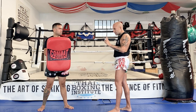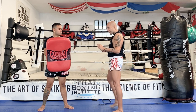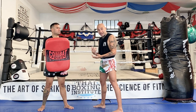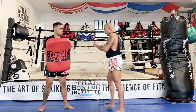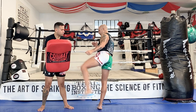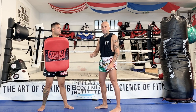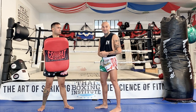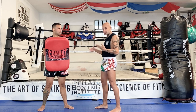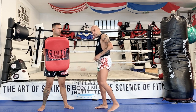Let's break that down. Look. People often just kick and then they hear the sound and think that's the end of the technique, and then they rush back into stance. So this is how it's gonna look. Incorrect, right? Look. You're speeding it. So you're diminishing the power of the kick to reset yourself back into stance. And what's also happening is that you're knocking yourself off balance, and your upper body, your torso, is going past your hip line, your center line. You want to always avoid being here, right?